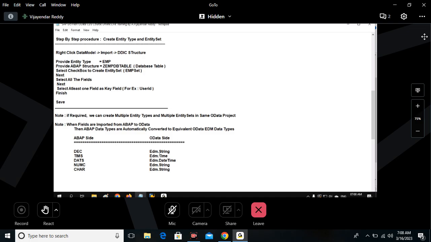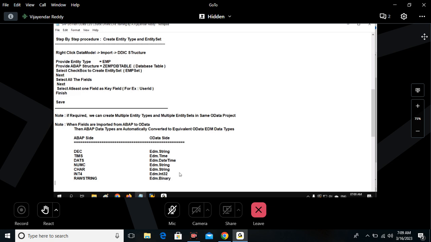INT4 is one of the data types, it will be converted to EDM.Int32. 4 bytes into 8 bits, 32 bits here. So RAWSTRING data type in ABAP is converted to EDM.Binary.